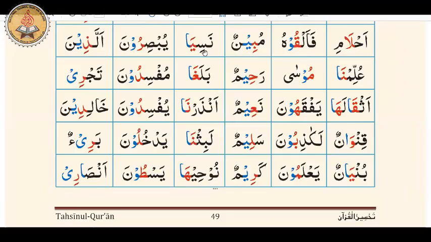Na. Well done. Si. Excellent. Ya. Perfect. Together now. Nasiya. Okay, that was really good. This ya over here can be prolonged for a bit longer, so 2 seconds. Okay, try that again. Nasiya. Excellent. Okay, because of this alif madda over here, you have to prolong this and say nasiya.